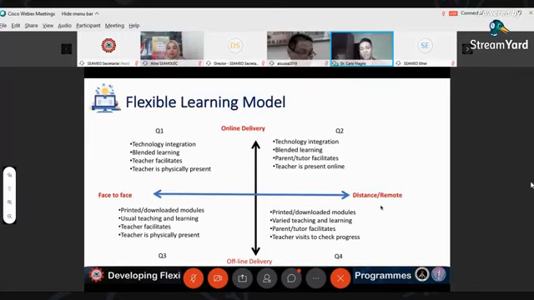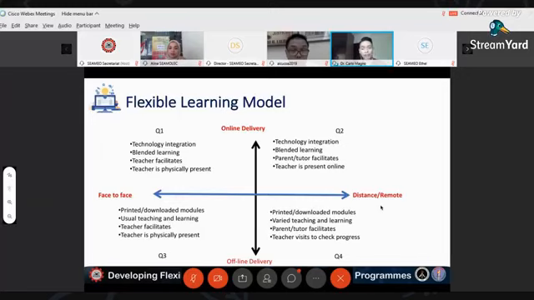And when we say offline delivery in the Philippines, this would refer to printed modules and television and radio signals. The second dimension on how we understand flexible learning is the distance of the learner away from the school setting, which runs in a continuum from face-to-face to distance or remote learning, where the learner is away from the school setting. This gives us about 4 quadrants on how we approach various flexible learning delivery modes.